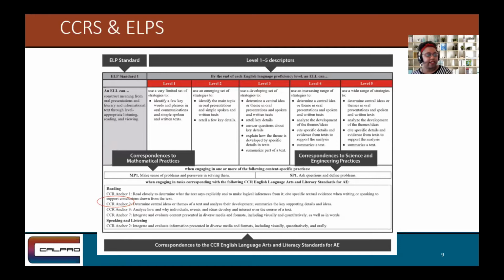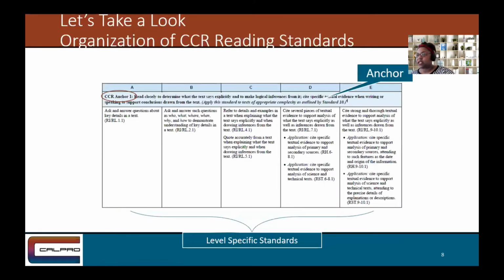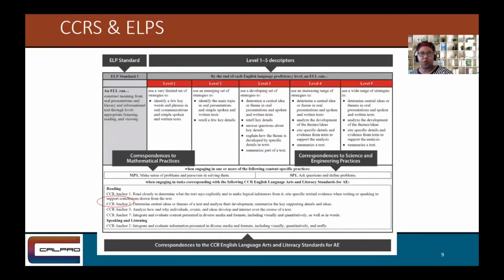So if we're looking at, again, the CCR, the anchor is at the top listed. Going to the English language proficiency standards, you'll see what standards that connects to listed at the bottom, depending on which view you're looking at. There's actually 2 views of the English language proficiency standards. One view has a CCRS standard listed at the bottom of it. That view is typically used by ESL teachers or teachers who are working with English language learners, because they focus more on the language acquisition piece than the CCRS.